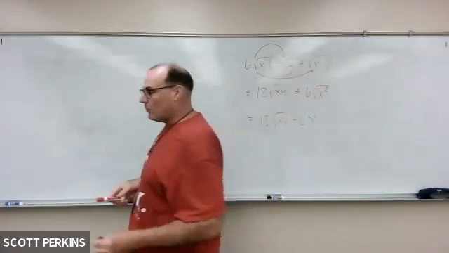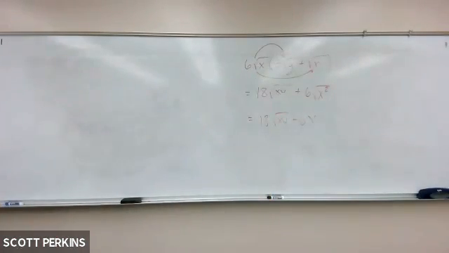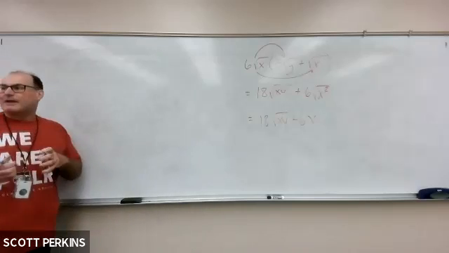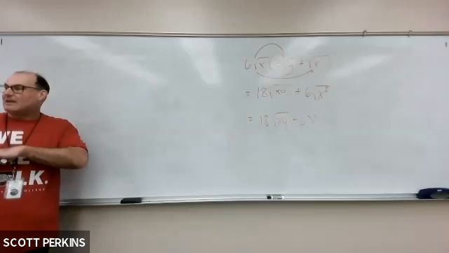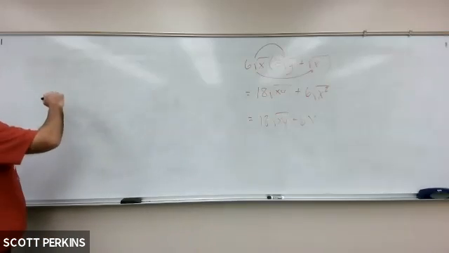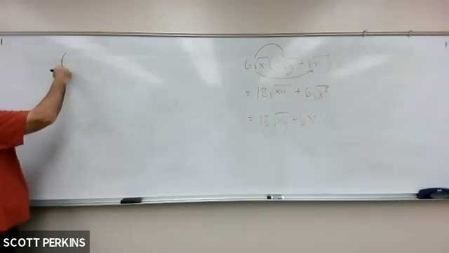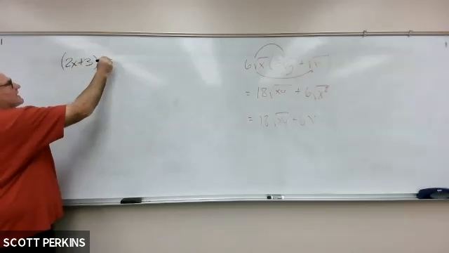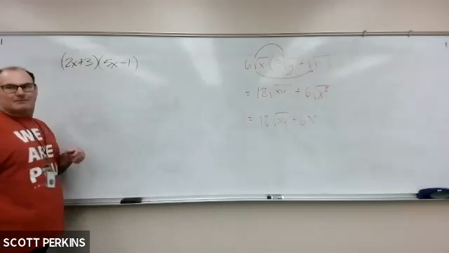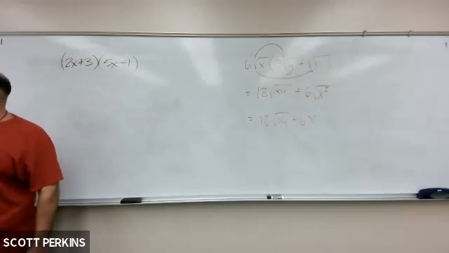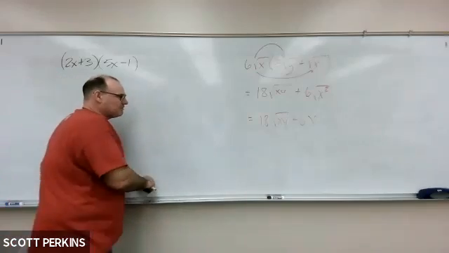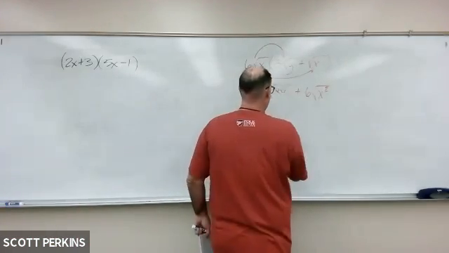All right, so one more thing for the day, and then we will call it a day. We've accomplished a lot today, so we're doing good. So the last thing is this. Again, we're walking down memory lane. This is something you've done in your algebra past somewhere along the way. Let's say we had 2x plus 3 times, let's say, 5x minus 1. And we were multiplying those two things together. What would we do to multiply those two things together?